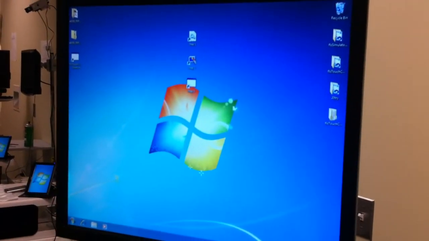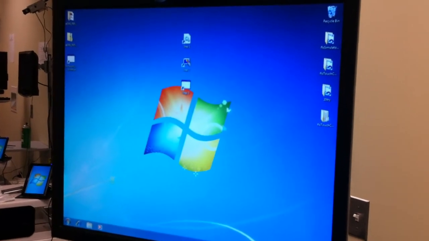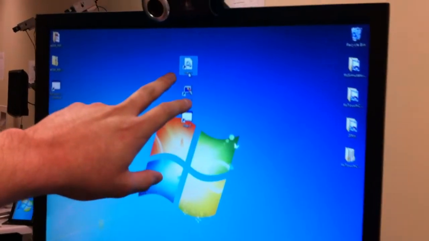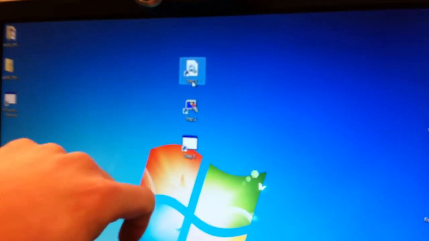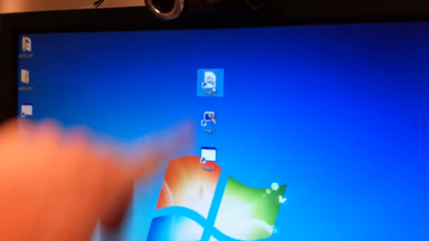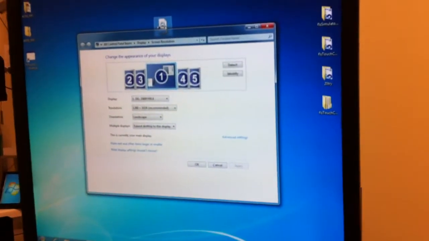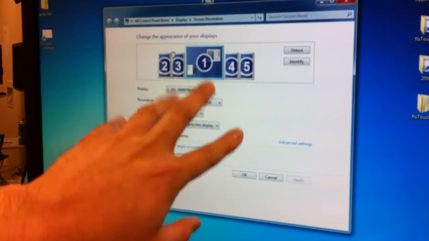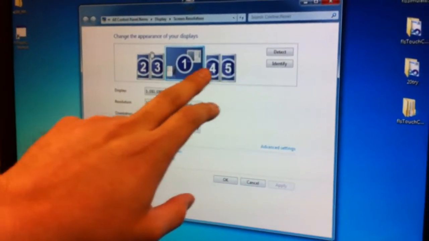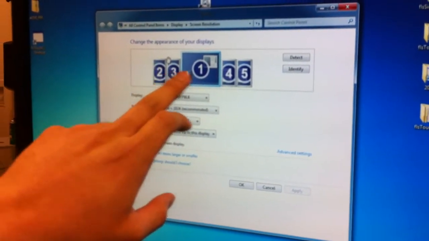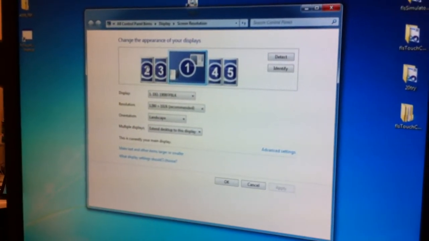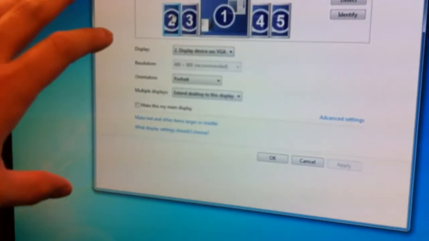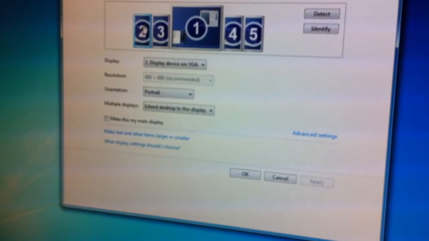Okay, there's 3 steps to calibrating the FLS systems. The first step, as you see here on the screen, step 1. We're going to double click that, and it's going to bring up the display properties. It's really important that it looks exactly how it is right now. 1, 2, 3, 4, 5. 2, 3, 4, and 5 are all in portrait orientation. If they're not, you need to change them. We got lucky this time and we started the machine up and they're all proper.